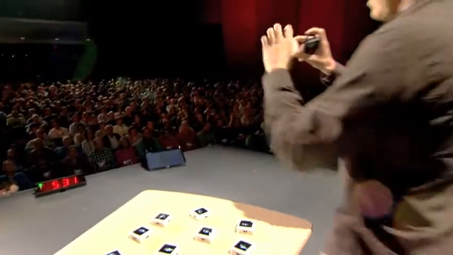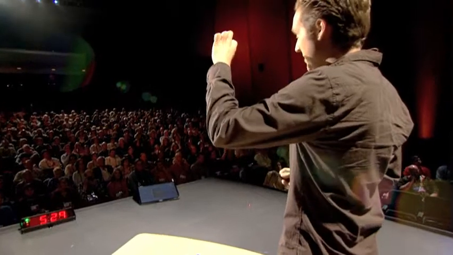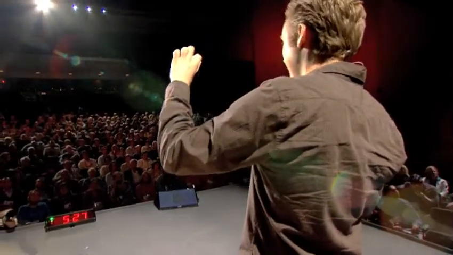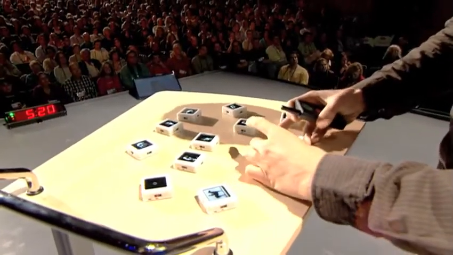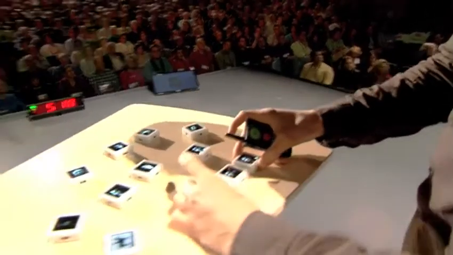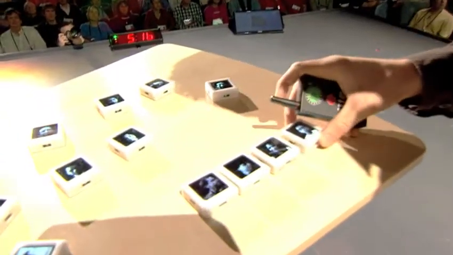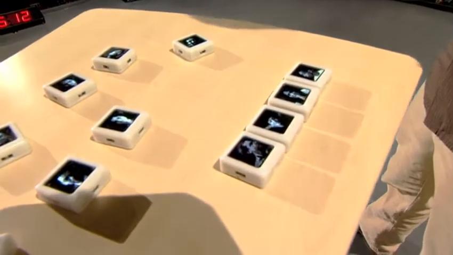So I'm going to start with some simple examples. This Siftable is configured to show video. If I tilt it in one direction, it'll roll the video this way. If I tilt it the other way, it rolls it backwards. These interactive portraits are aware of each other. So if I put them next to each other, they get interested. If they get surrounded, they notice that too. They might get a little flustered. And they can also sense their motion and tilt.